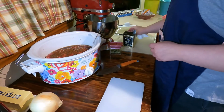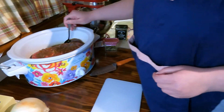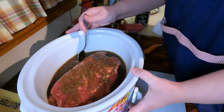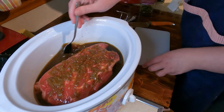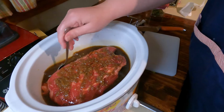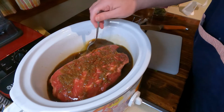Okay, so we did our salt, our pepper. I usually take my spoon in here since I added that garlic and start mixing a little bit. Can I get over here to you better? Sure. You see it now? I see it. So I kind of just go in there and get that garlic and stuff mixed up. It smells so good, people.